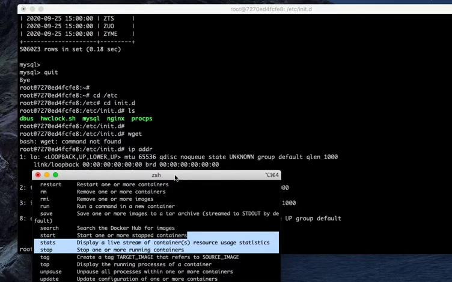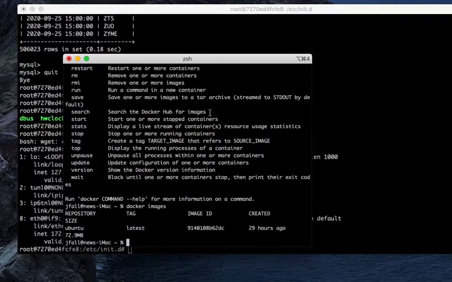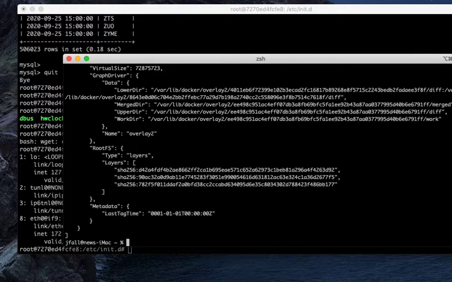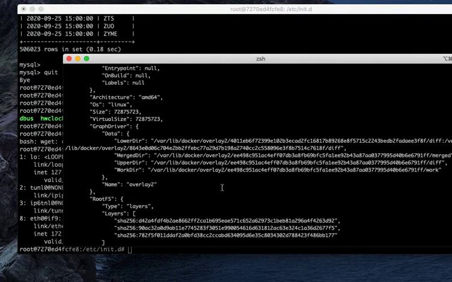Here we are. Docker inspect the ID. Image ID here. And it gives me way too much stuff.